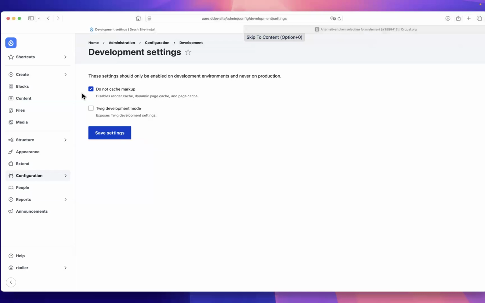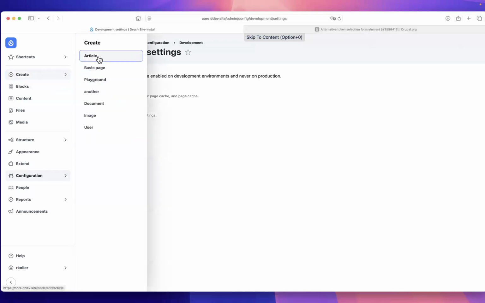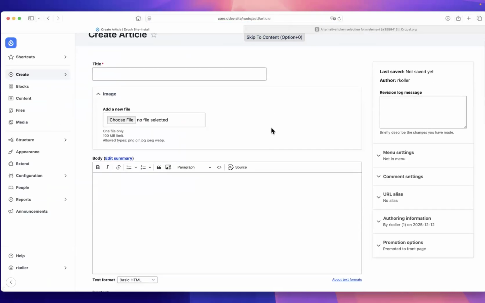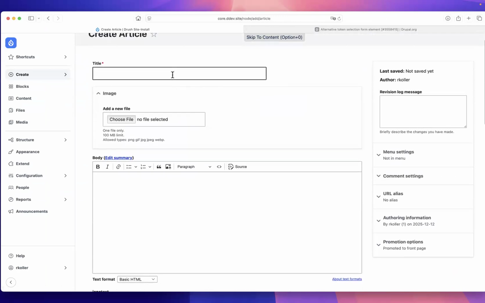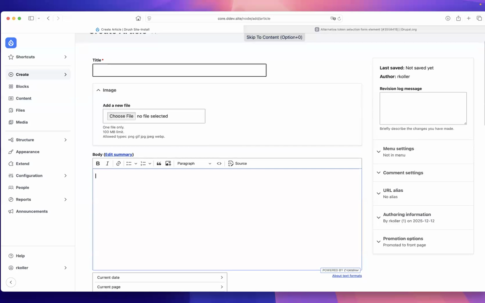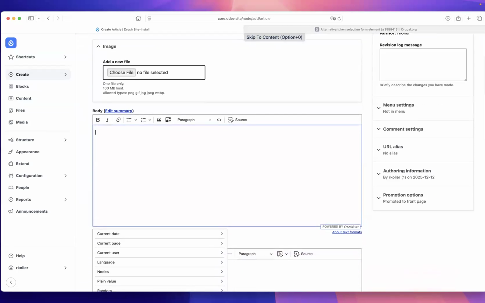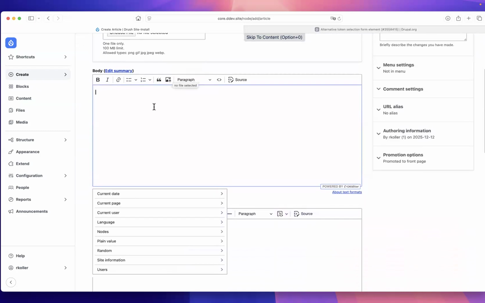And if that is set, if you go, for example, to an article, and now if you tap with the tab button, you can see as soon as the CKEditor field gets into focus, that token browser gets expanded.